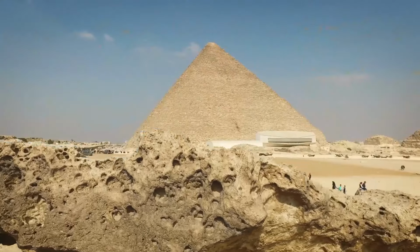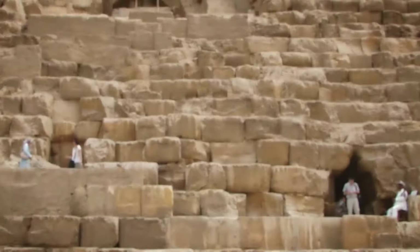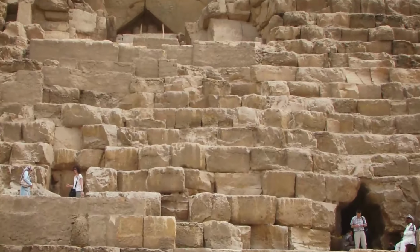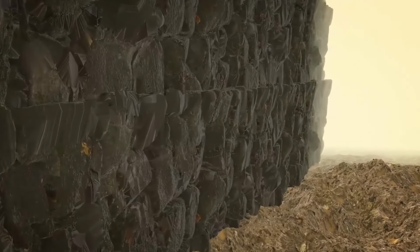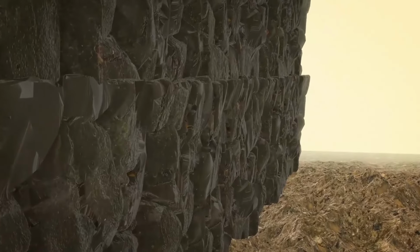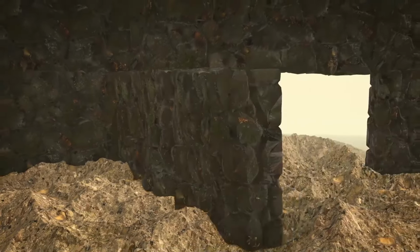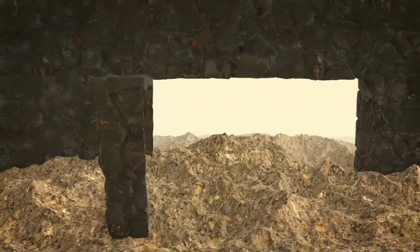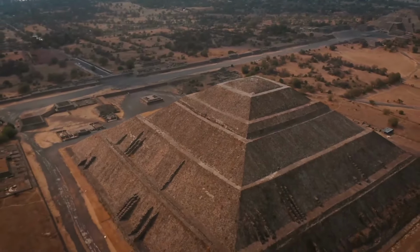Now, the Great Pyramid is one of only 3 pyramids that used to have a swivel door. It weighed around 20 tons, but they could still easily open it from the inside. Its precise fit made it nearly invisible from the outside, with no visible latch or handle. There were only slight variations in the exterior stone that gave out an opening. The other 2 pyramids with similar doors belonged to Khufu's father and grandfather.